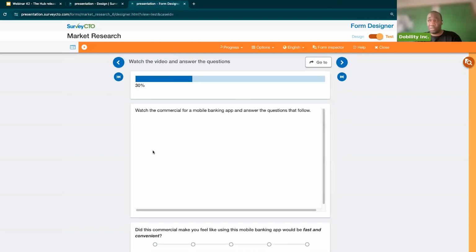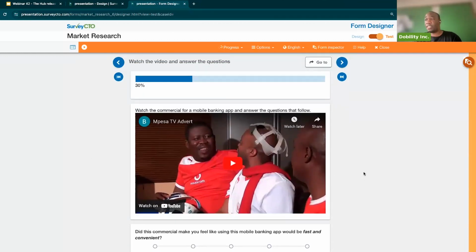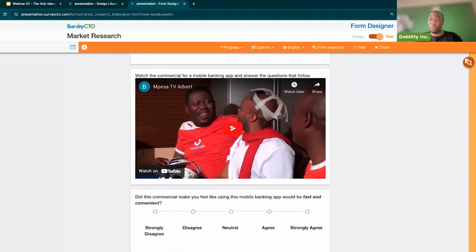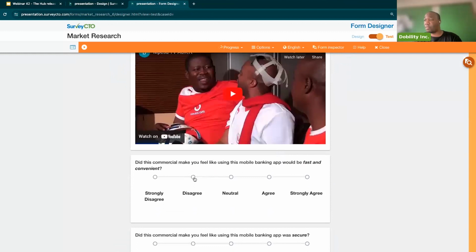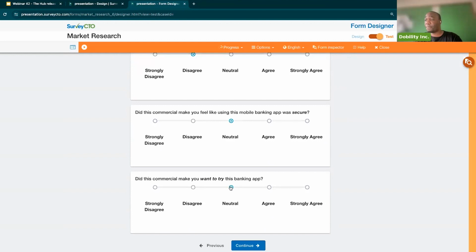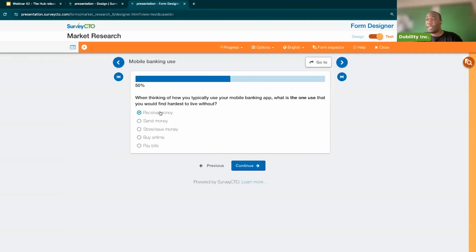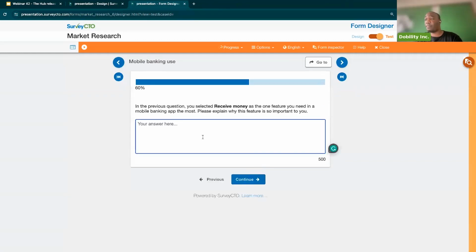I might not need all of these features immediately. And so I can edit this form to change it to the needs that I have. And so in this case, there's a video here. So you can see how you can load a video within the form. And within this page, you can see there are Likert scales here that I can pick answers for. Let me just say no here, or I could say yes to see some of the extra features that are there. But you can see that as I'm progressing, there's a progress bar that's telling me how far I've gone.